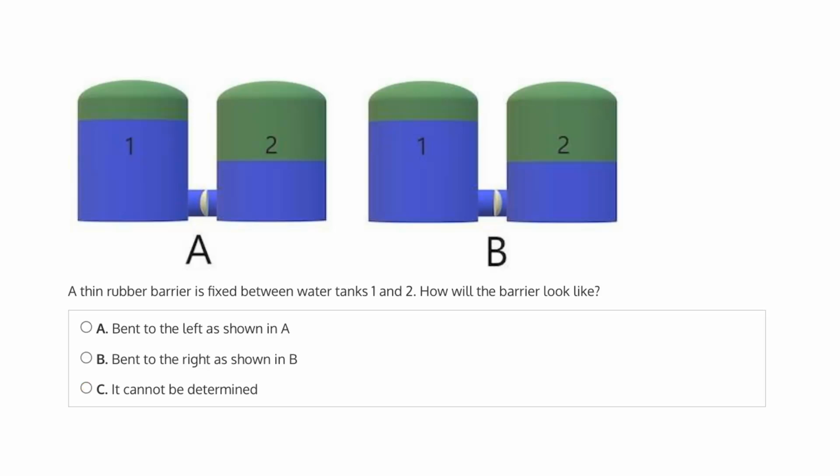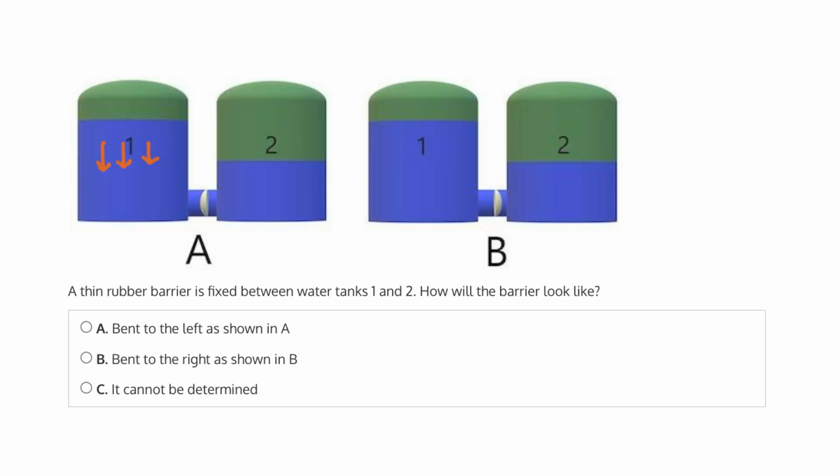So what do we observe about the two tanks? Well, we see tank 1 has more water than tank 2, which has roughly half the volume of water. Now this is going to have serious implications for the pressure exerted on either side. So the pressure, or the hydrostatic pressure, comes from the weight of water acting downwards.